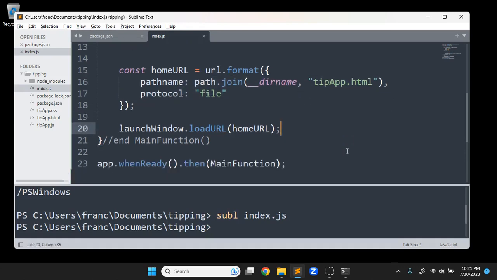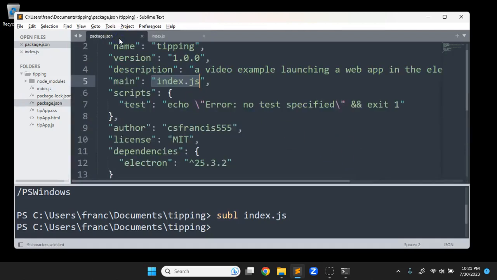Either way, you'll have a web application. So now we're ready to launch it, but we need to tell Node.js how to launch it. And that's what goes, so if we come over to package.json, in scripts, we need to create a new one. So I'm going to add a comma for a new one.